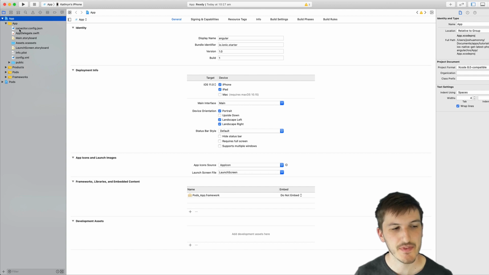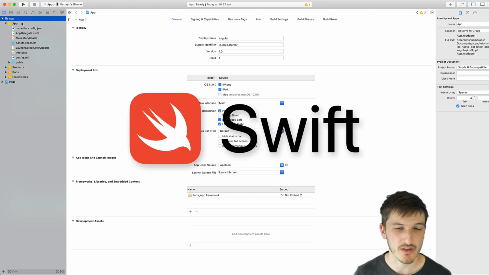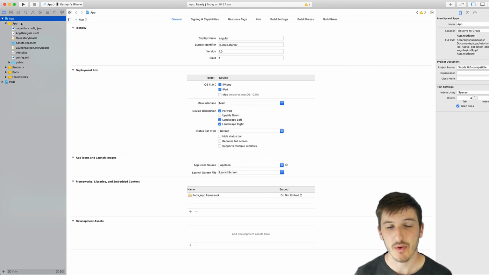in this public folder. So what we're going to do is create a Swift file that we are going to be able to trigger from our Ionic application. And inside of that Swift file, we can write whatever kind of native code we want. In this example, I'm just going to grab the latest photo from the user's photo album, but you could trigger whatever kind of code you want using this same method.